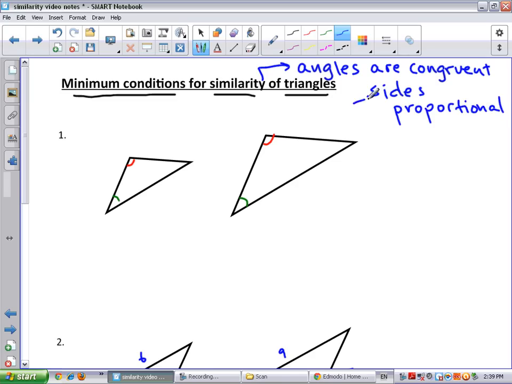So in this first drawing, what we see is the information given that this angle and this angle are congruent, and this angle and this angle are congruent. And so because we have these two angles congruent, we have enough information to suggest that those two triangles are similar, and the minimum condition acronym that we have is called angle, angle. I don't need the third angle to show that all three angles are the same, because if I know that all three angles in a triangle add up to 180, and these two are the same as each other, then I know that that third one will be the same as well.